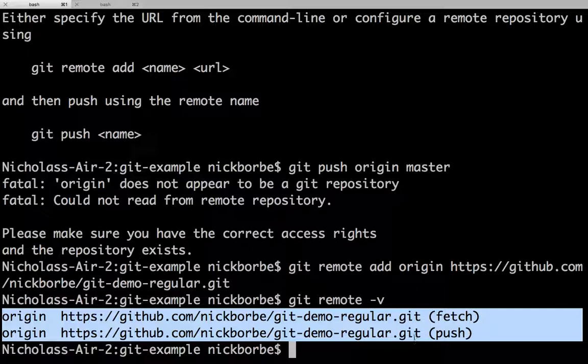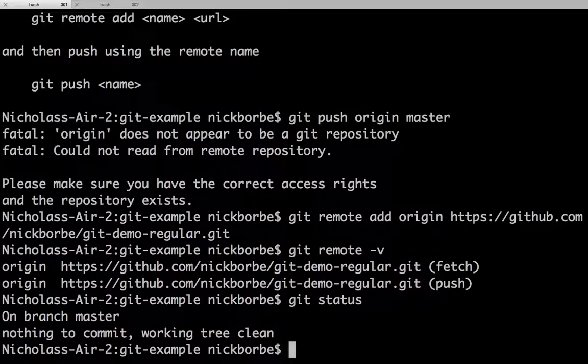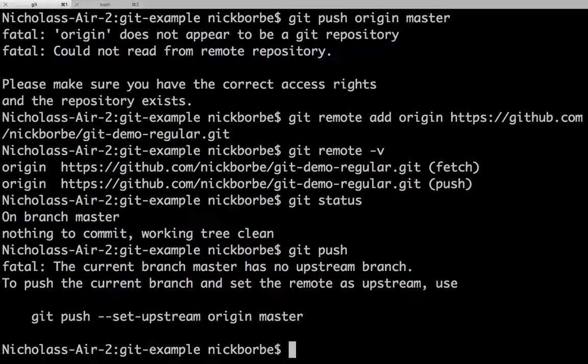That just means that I can take from there, and then I can also push it there. And that's the URL. So let me do git status again real quick just to make sure. It says I'm all good, ready to go. Nothing to commit. I haven't changed anything. So if I just do git push, it says I don't know who you want to push it to. That's why you'll see sometimes people do git push -u origin master.